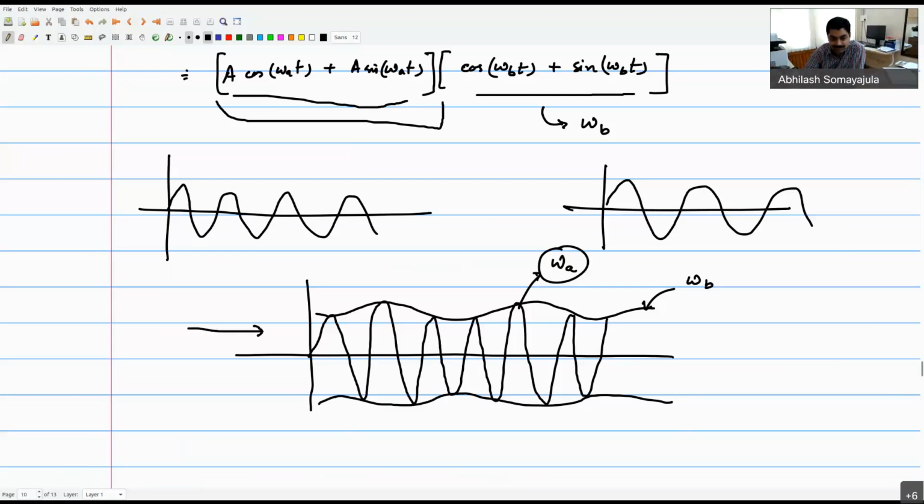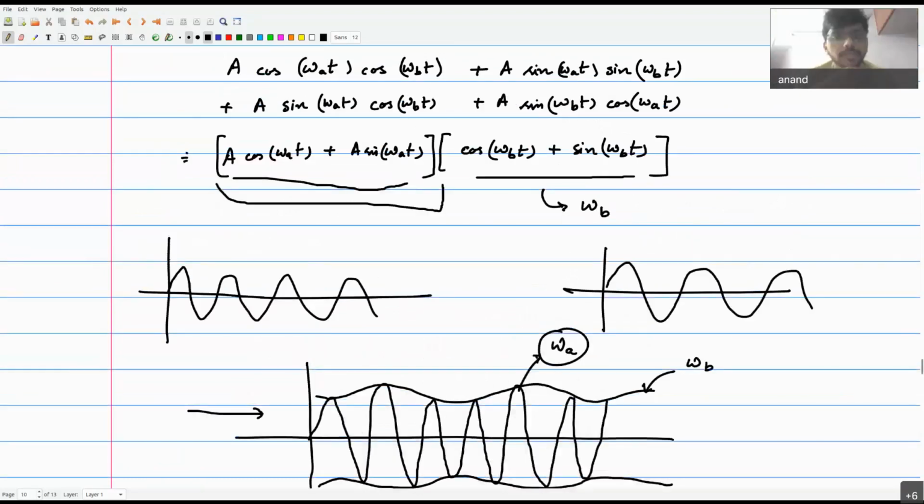Sir, but in the equation we can take out A and multiply it with omega B. Yes, you can take out A and multiply with omega B also. Then in which case what is happening? You're saying that my signal is actually varying with this, which is modulated over omega A. You can view it like that also. There's nothing wrong with viewing it like that. It is either omega B is modulated by omega A or omega A is modulated by omega B. The effect is still the same at the end of the day.